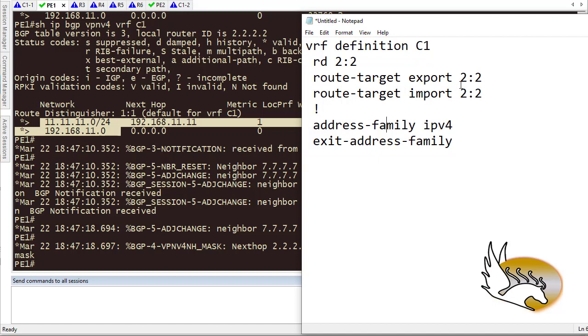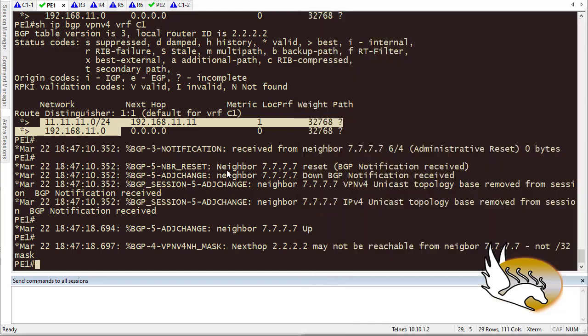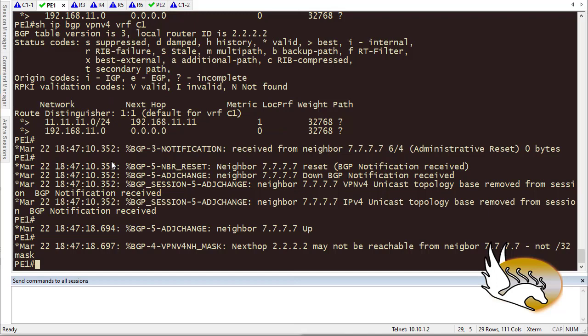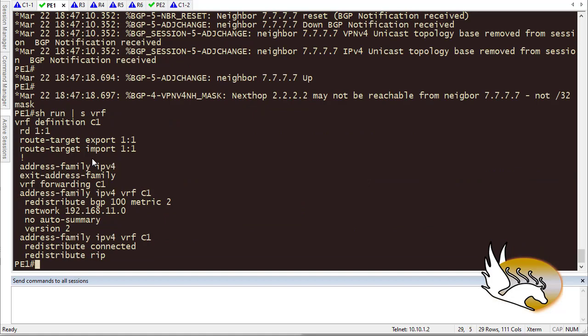So one problem might be the configuration that I have here. You see that I am exporting 2:2, I am importing 2:2. I am not receiving 1:1 because the other side was 1:1. Do you remember that? So what I need to do is to change this a little bit, and I'm going to do this like this. Let's go to PE1. First of all, show run section VRF, and this is the VRF definition that I have. I'm importing 1:1, but I'm not importing 2:2.